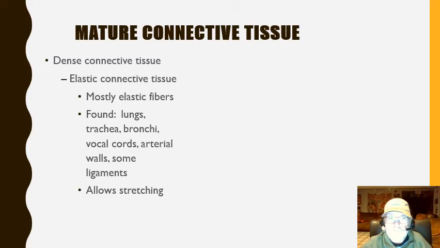That's ligament. We also have another type of dense connective tissue, which is pretty regular, which is also called elastic connective tissue, and this is mostly elastic fibers. We see this in some areas in the lung: the trachea, the bronchi, the airways, and stuff like that. The vocal cords, arterial walls. Arterial walls need to stretch a little bit when the blood goes through, and you feel that pulse. The wall of the vessel, the arteries, has to be a little bit elastic. Some ligaments that allow a little bit more motion might require more of this elastic connective tissue.